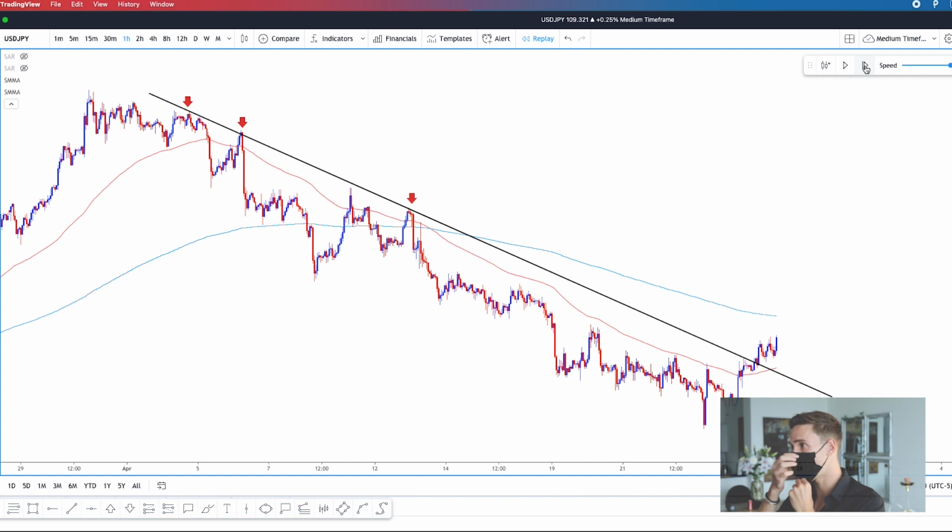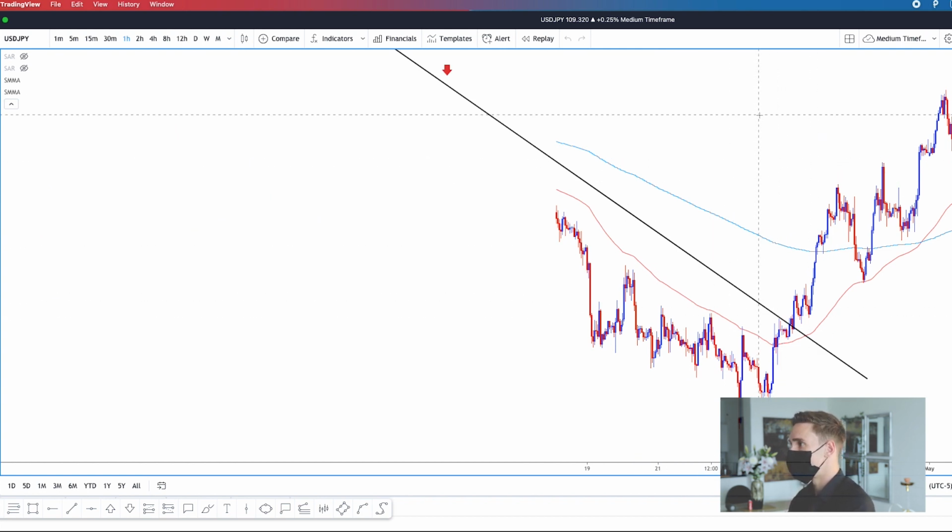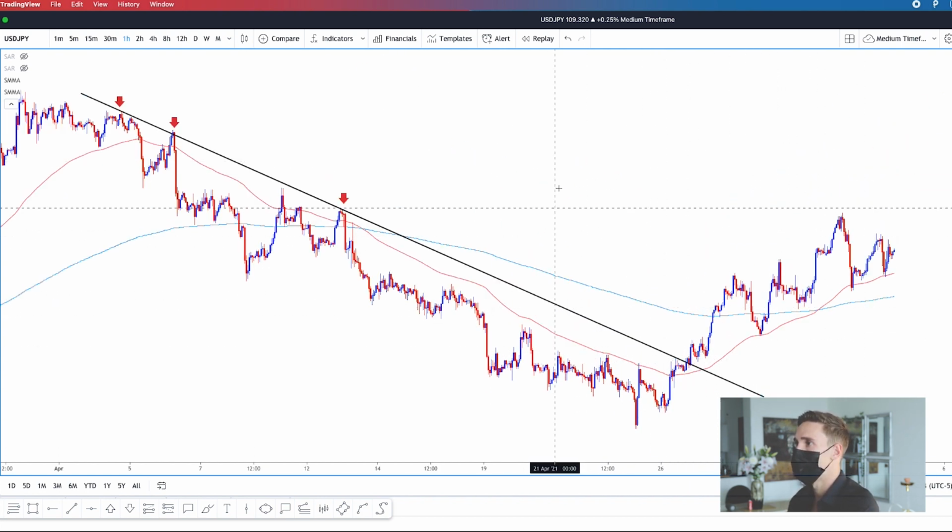So a lot of traders would have thought, okay, this is just one trade, one loss. I couldn't have expected that break. However, yes, you could, okay. So let's actually remove the replay button and look what the live market's doing. So as you can see, price really rallied after that.